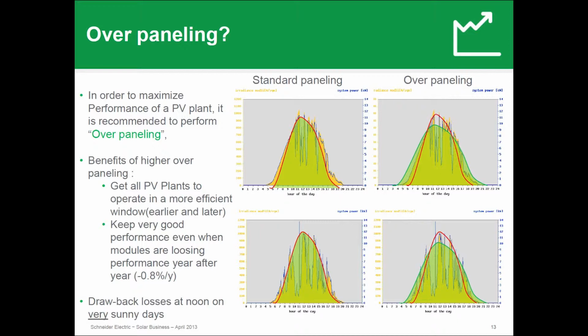And therefore, we strongly recommend that you go for overpaneling at a significant level, because overpaneling will allow you to extend your curve of operation, so you can start collecting electricity earlier in the morning because you oversupply electricity to the inverter. And in the meantime, what you're going to lose at noon time, where it's really sunny and should be producing most of the electricity, is not going to affect you too much, except on the very few sunny days that you will have without interruption, and you will have more benefits along the year with what you collect on the site here.